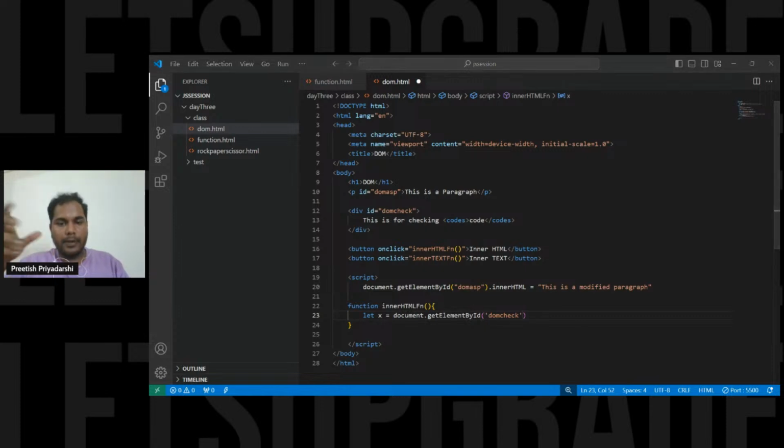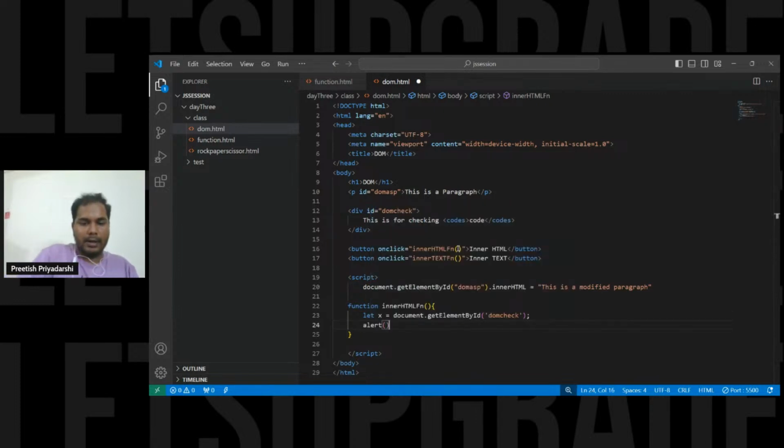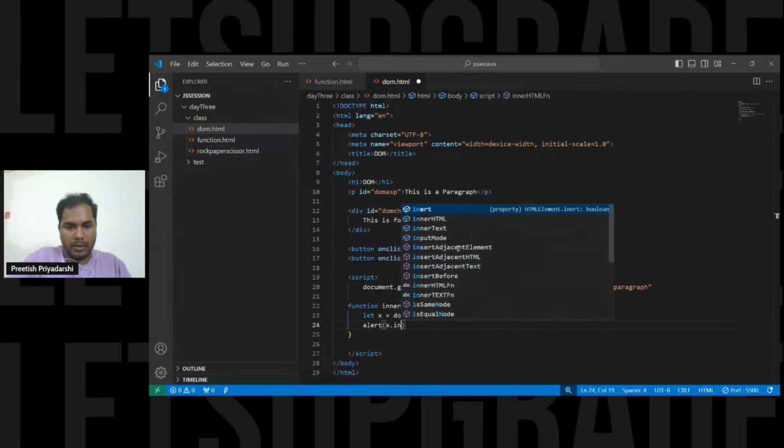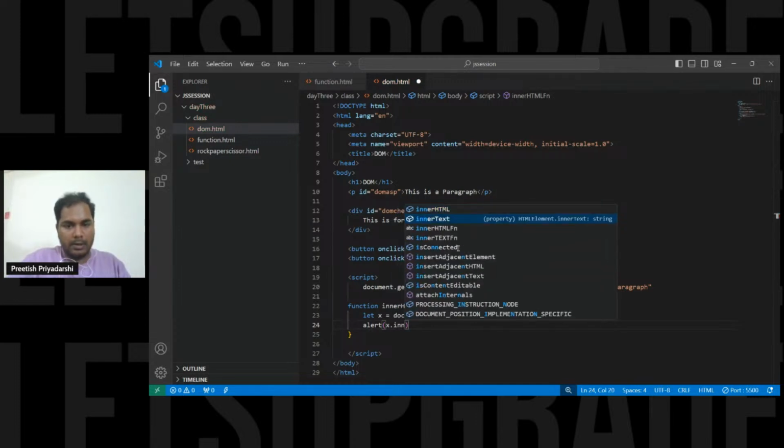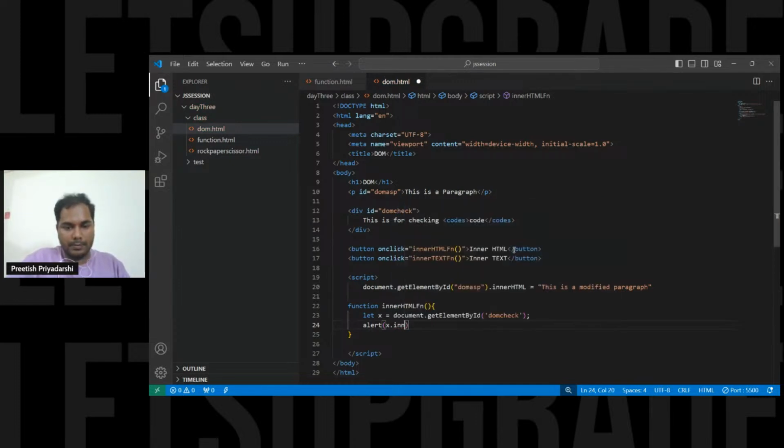It will fetch that element by id, and then it will alert us that element's inner text, x dot innerHTML, sorry.